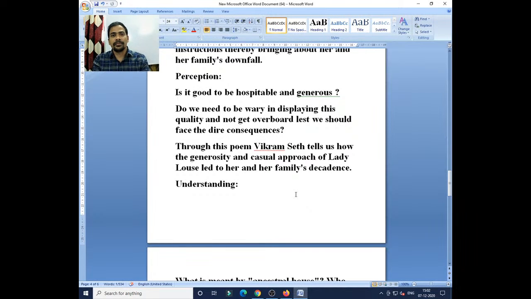Somebody comes to you, somebody cries before you, then you allow them. Then you will be in trouble, I am telling you. In Sanskrit you might have heard, Agyata Kolasilasya Vasonadeya, there is one sloka. Did you understand? There is one sloka in Sanskrit, you might have perhaps read it. Agyata Kolasilasya Vasonadeya.